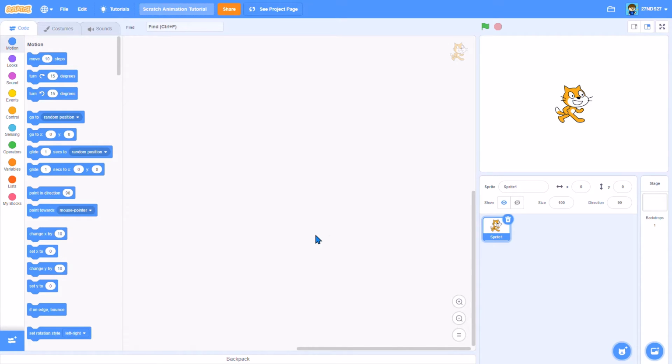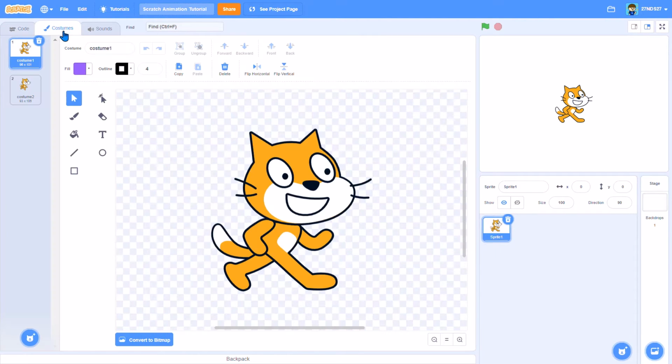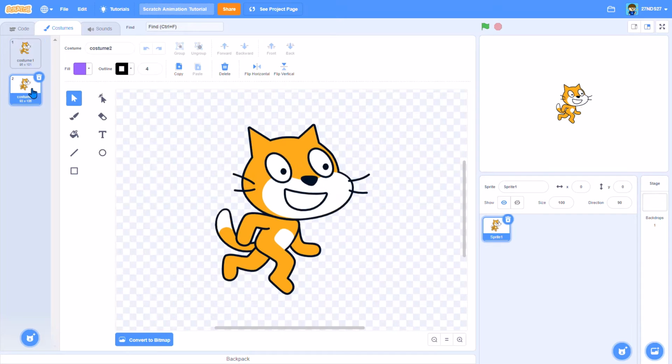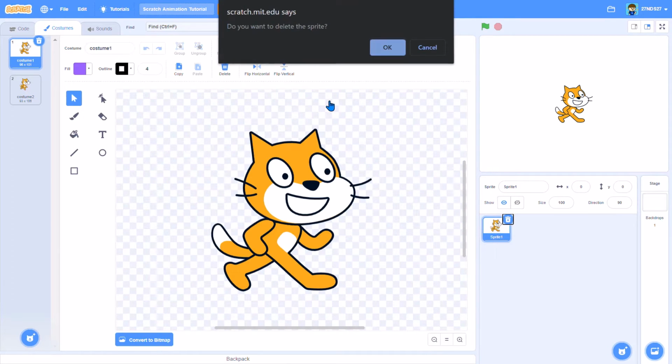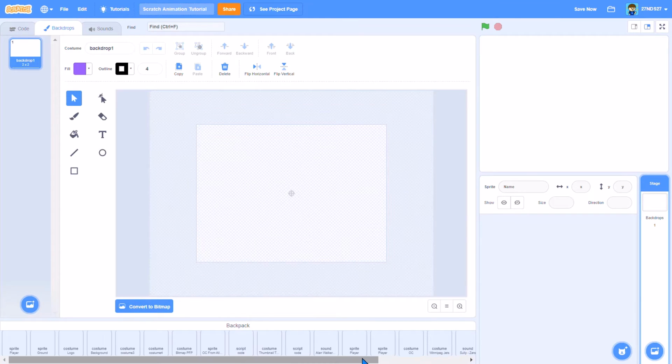The basics of animating is you make a sequence of pictures that move so fast that the brain thinks it is one moving picture. So the way we do that is by making slight changes in costumes. So this is an example of animating. Looks like the cat is moving, but there are not enough frames for it to be a smooth animation. So I will give an example of an animation that is somewhat smooth.